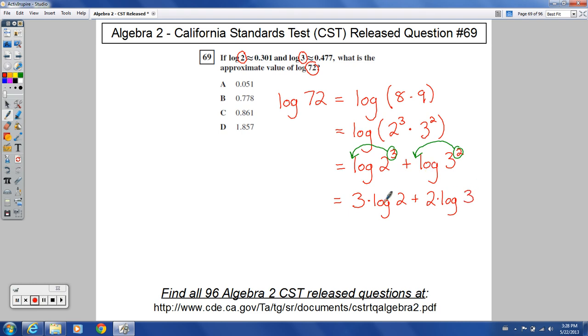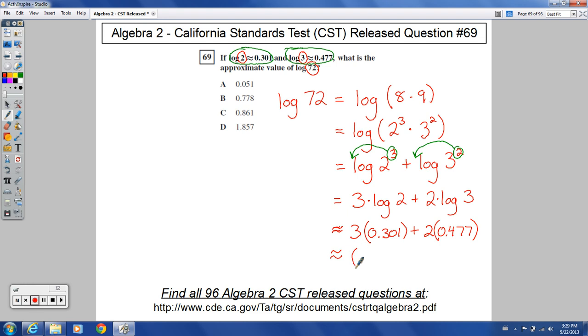And you may say, well, how does that help me get my answer? It's in this decimal form. Look up here again. It says that log 2 equals 0.301. Log 3 equals 0.477. So now I can substitute those values in right here. I'm going to say approximately, because they did round those off. Approximately 3 times log 2 is 0.301. So I just plug that in. Log 3, 0.477. And now put these two things together.